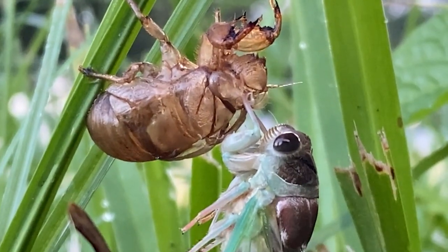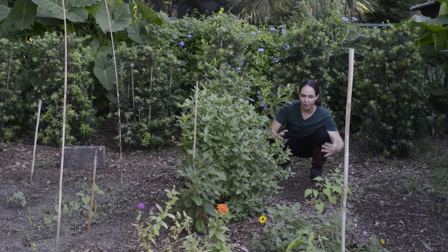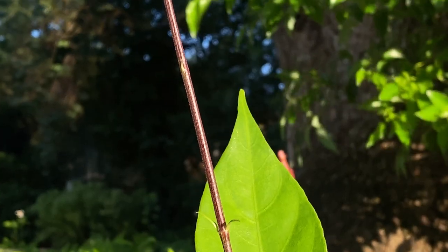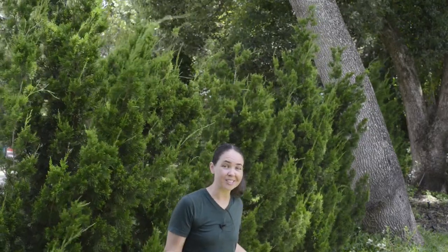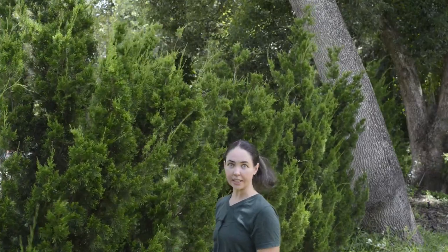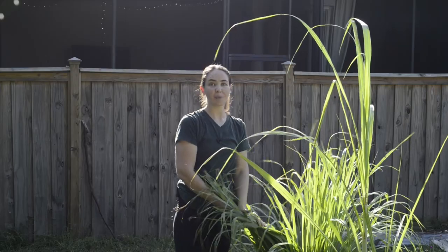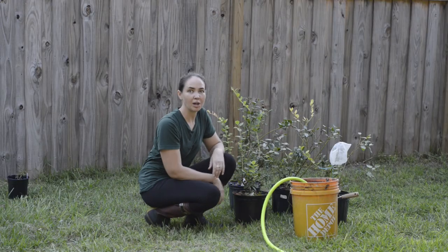Here in Florida we have a huge problem with bugs. One way to fight bugs is with predatory insects, and I grow a lot of plants in my food forest that attract them. Right here at the edge of the food forest we have over a dozen junipers that act as a natural insect repellent. Another thing that helps is this giant camphor tree, and another plant that insects can't stand — lemongrass.